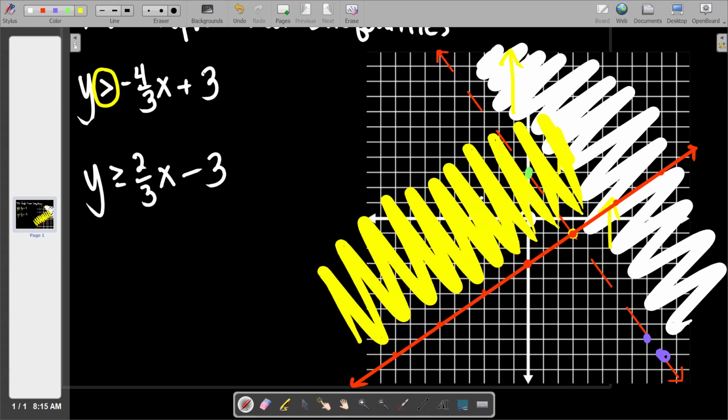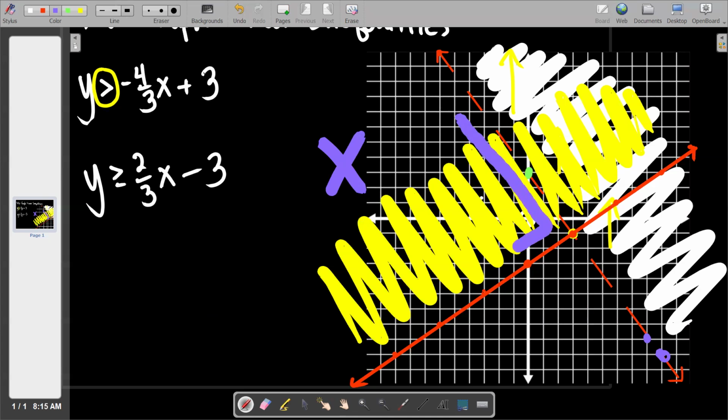Now, what you're going to learn from this example is that we have some ugliness going on here. You agree? So the answer to a system of inequalities should not necessarily look like this. The answer to a system of inequalities really should just be, let's focus on where the shadings are on top of each other. So having said that, I would ask you a question. I'm going to make a purple X right here. If I'm in that area, you can see that area. You see these two lines where I'm drawing purple, how they kind of come to a corner and they create a region up in the northwest.